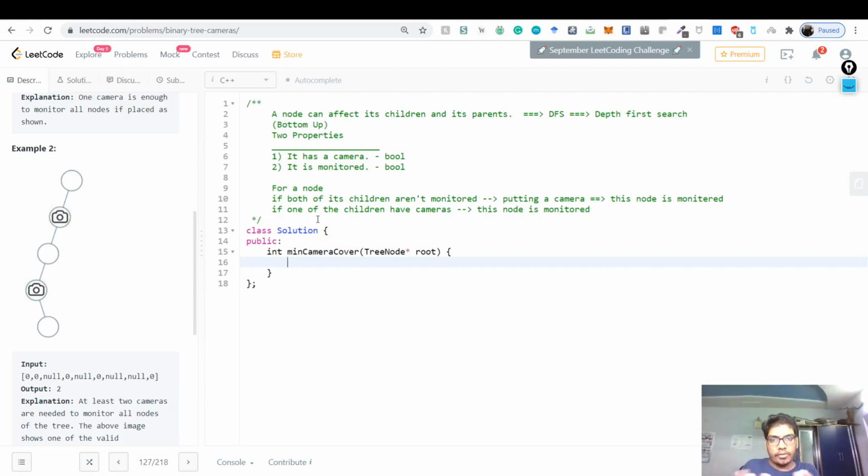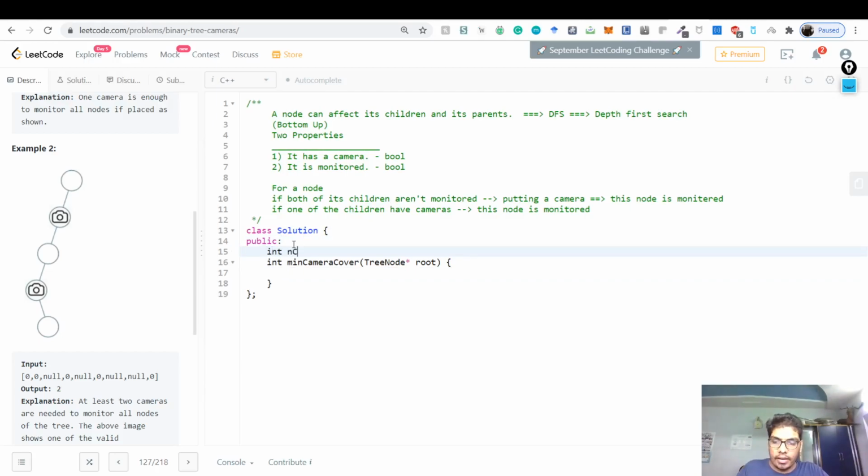So there are many ways of implementing this. A decent way of implementing it would be to have a global variable, let's say nCamera. So in this scope, you begin with saying that the number of cameras is 0, and you somehow have a function. Okay, one other consideration needs to be taken care of. What about the leaf nodes, or what about the root node? We'll actually come to that, right? So the number of cameras.